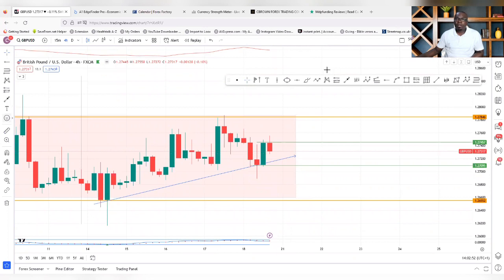Okay, and you'll be waiting for price action at this level. You'll be waiting for price action right here at the top. You want price to come up here and then you wait for a push down again, or you target this equal high, wait for price to push down again.